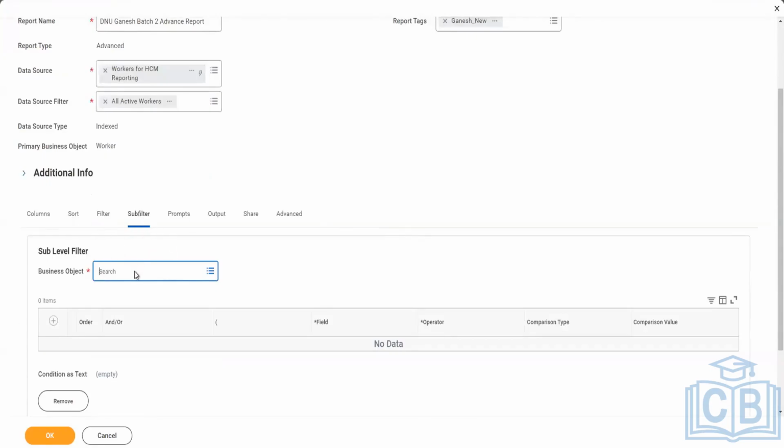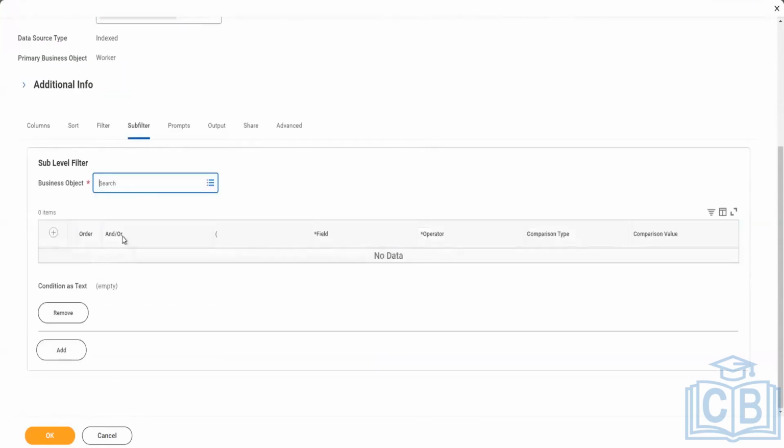You just mention the related business object name, and then in that related business object, whatever fields you want to apply a filter on, you can just add here by clicking add. You can apply a filter on multiple related business objects. You can add one more here, and then you will be able to add a filter on another related business object.